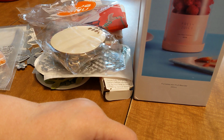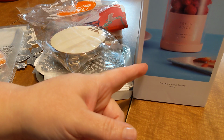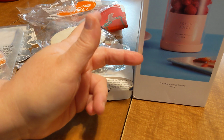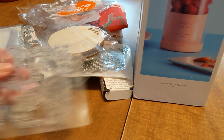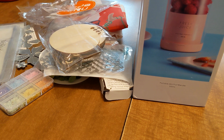And like I said before, guys, I am going to do a review of the juicer itself. I'm excited to try it out, and I'll show you guys how that works. I'll show you how the light works. I'll show you how my banners came out, and then I might even show you guys a card or two of these cute little stamps.